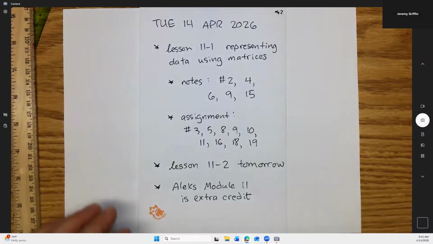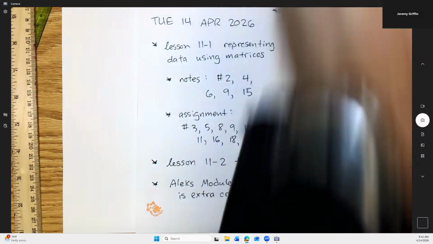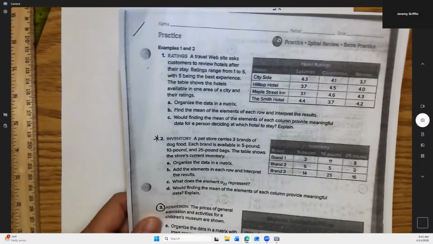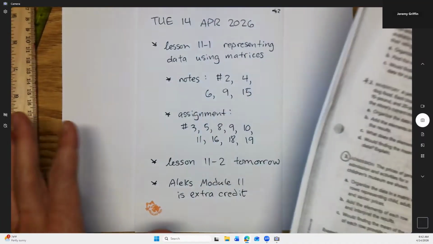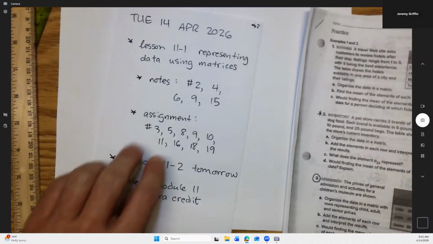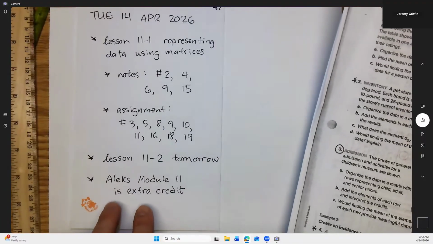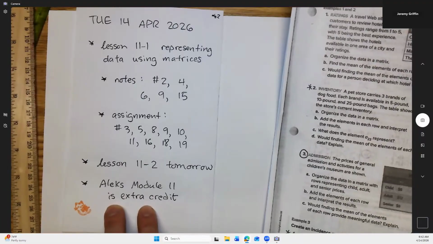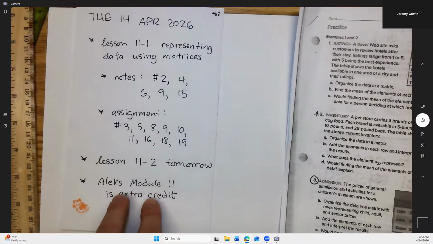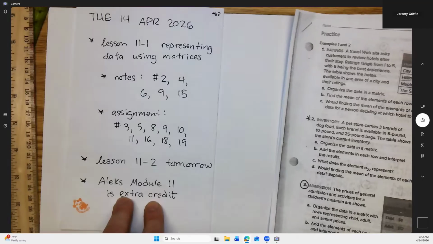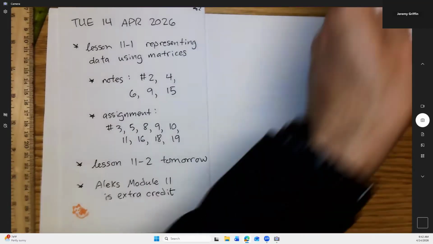All right, so here, I'll give you guys notes on these, and then I gave you guys a packet yesterday. It looks like this. If you didn't get one, then I do have some extra packets over here. So we're gonna solve puzzles out of the book, or I'll have you guys do those for your assignments. Now, I did open a module 11 assignment on Alex, but that one's just extra credit. That gets labeled extra credit, because Alex did not have very many questions about matrices, so they're going to mostly be used in your book for a few weeks here.